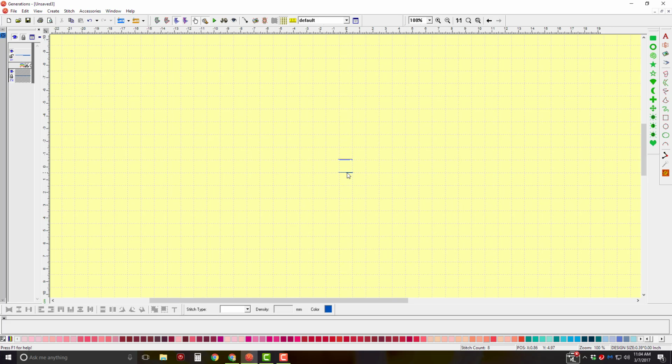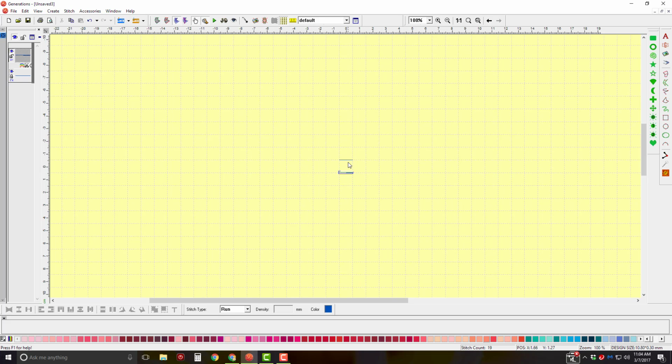So this motif has 19 stitches. Not what I wanted. I want this to basically go back and forth without creating a lot of stitches. I just want a nice clean stitch. So this is going to give me some problems, and that was the one that was made with our running tool.